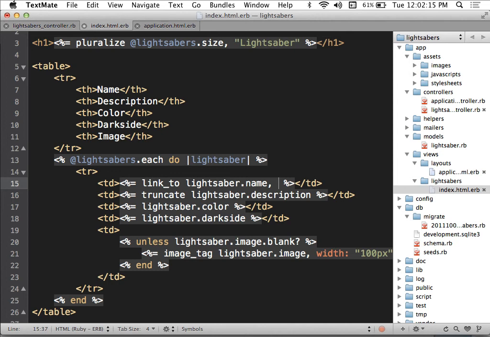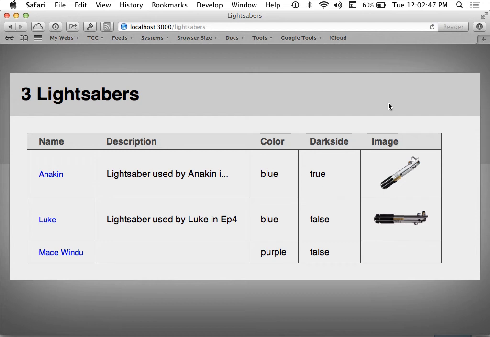As a second argument here, instead of us actually typing in a URL, if we just tell Rails, I want to go to this lightsaber, I just give it the ActiveRecord object, Rails will automatically figure out what the URL for it should be. Okay? So I told you when we got a little more advanced with link_to, it would become easier than using a regular handwritten hyperlink. Well, here you go. We don't even have to know where we're linking to. I can just say link_to this lightsaber. If I refresh my page, you see Anakin, Luke, and Mace Windu have all turned into hyperlinks.